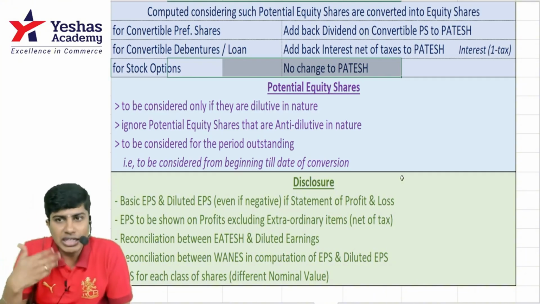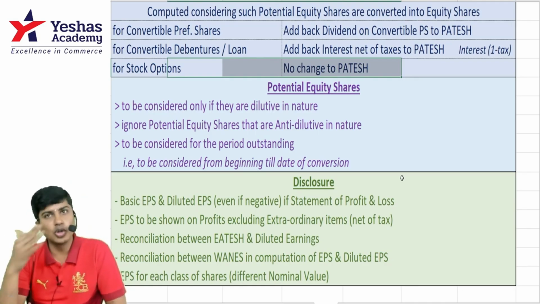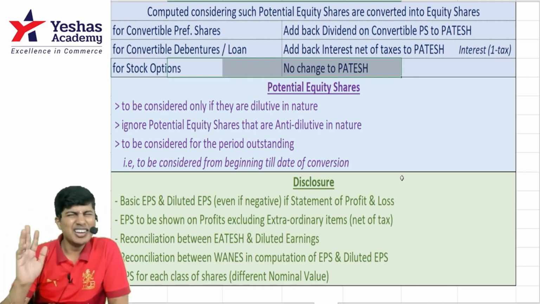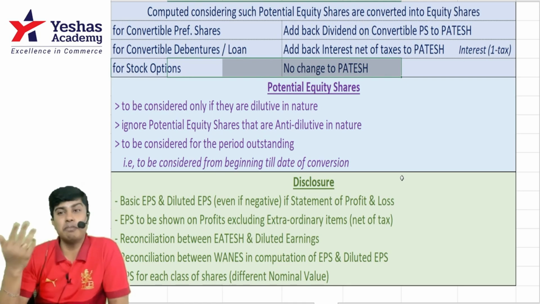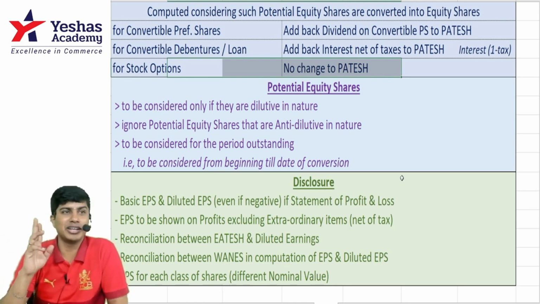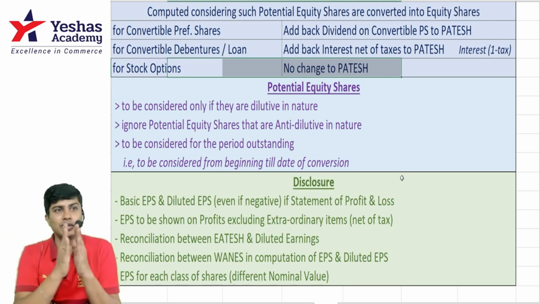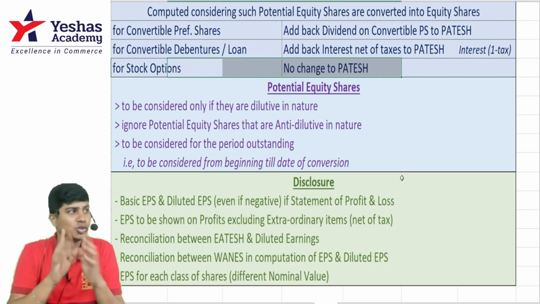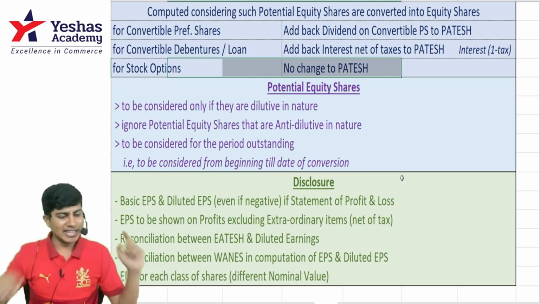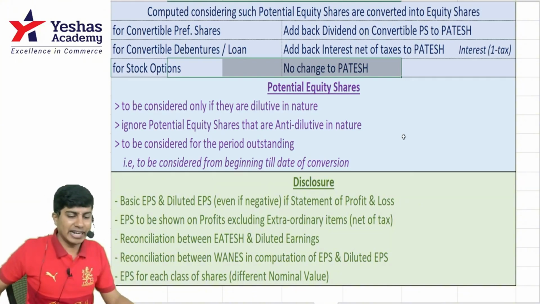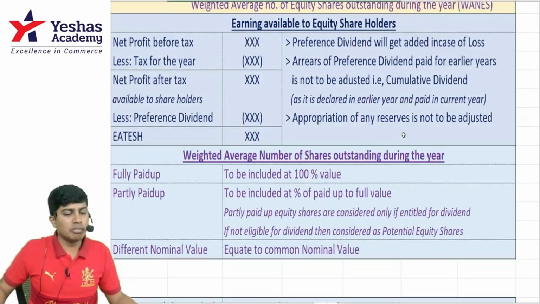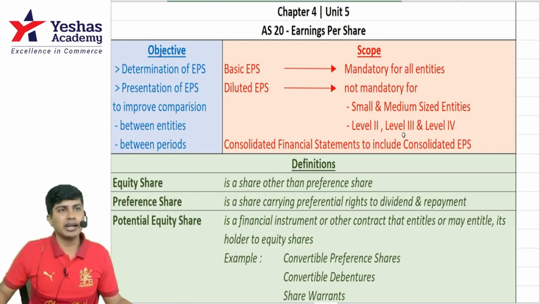If you have learned it before, revise it. If you don't know what I'm talking about, ignore that. It might not be highly important for the exam unless the examiner decides to be tough. Pray that the examiner does not, and then skip that. And this is with regard to Accounting Standard 20, which talks about earnings per share.